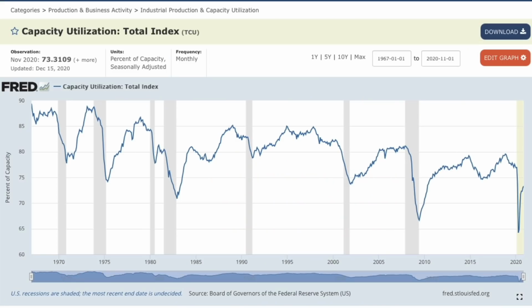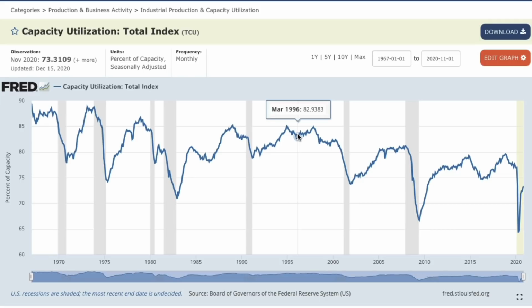Here is a long-term trend chart for capacity utilization. This goes back to before 1970. 1980 is this big, thick recessionary period. But you can see that it's been trending down over the years. Throughout the 80s and 90s, it would bump up against 85%, and then it would sort of drop back. What's going on there is 85% is typically seen as maximum or full capacity. I know it sounds strange. How come 100% isn't? But it's averaged out over a whole bunch of assets. So at 85%, it's considered at full capacity.